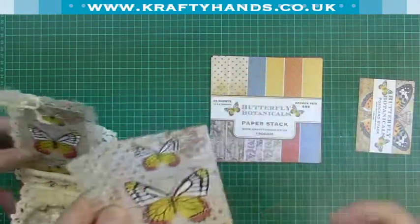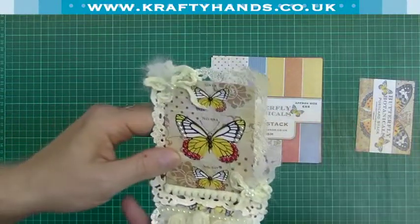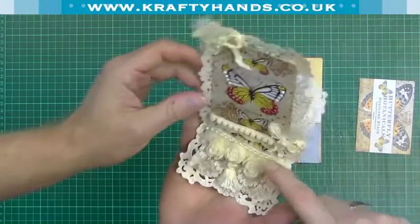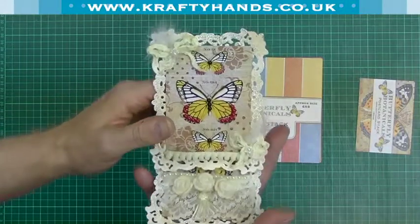And again, I have another one. Another Judy sample. It's an easel card. It's so beautifully made. I mean, look at those roses. I think they look like the felt, actually. They look like flocking. It's beautiful, isn't it?